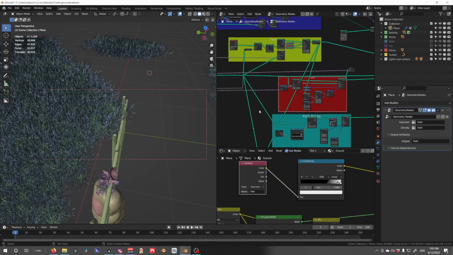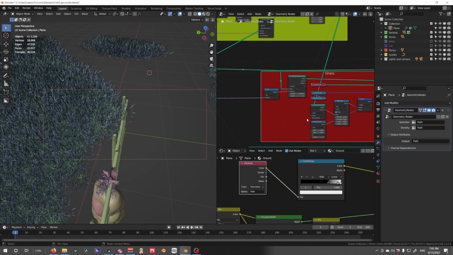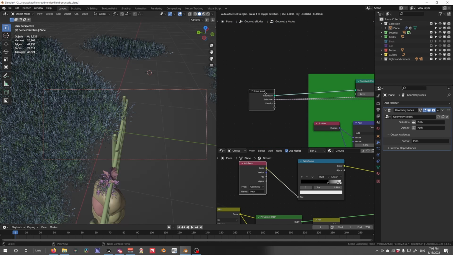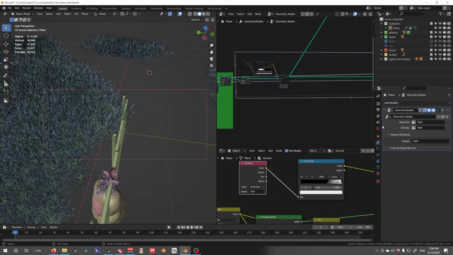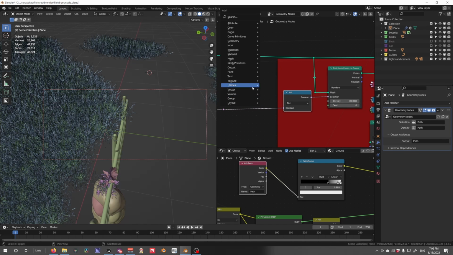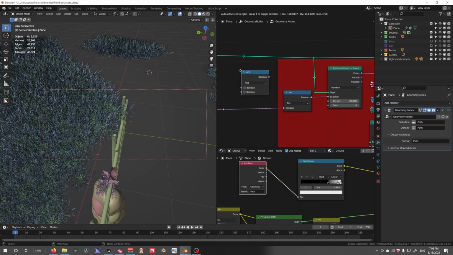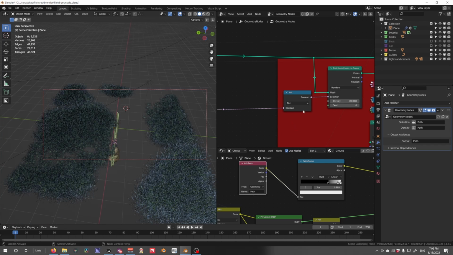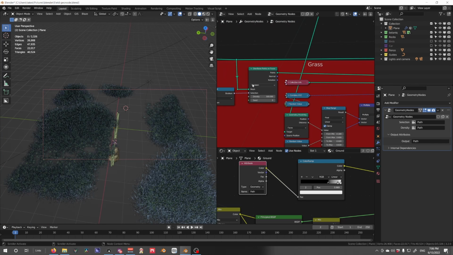Based on the selection of path, which is again the weight paint that I added, connecting it all the way back here into the input and changing the density selection to path. I also inverted the selection by using a utilities boolean math and setting it to not. I'm able to invert the boolean so it picks everything outside of the weight paint and use that as my scatter points.